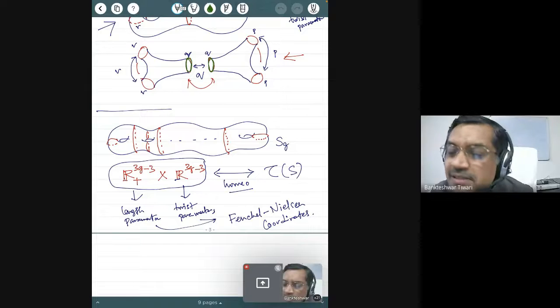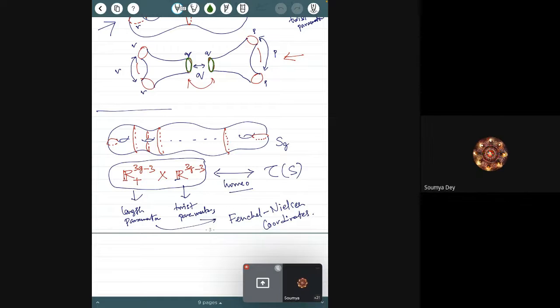Any other comments or any even small queries by any other participants? Actually, I just want to mention that a standard reference for the theory of mapping class groups would be A Primer on Mapping Class Groups, written by Farb and Margalit. You should look at the book if you want to venture more into it.